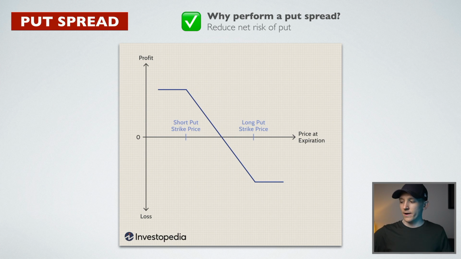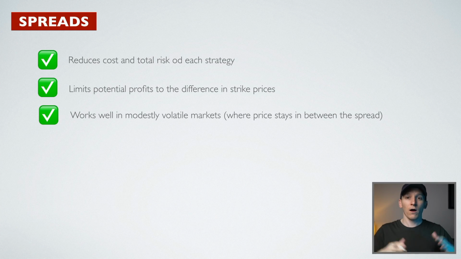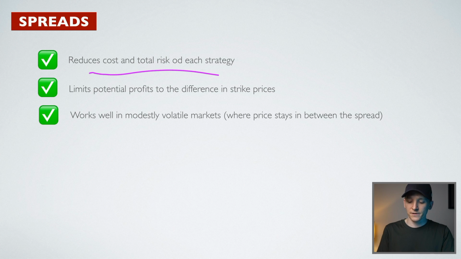So what are spreads? They're just a way for you to take a bullish or bearish stance and make your options premiums as small as possible whilst capping your potential profits. But that's usually a good thing, because a price can only move so much in a given amount of time. Spreads only work in moderately volatile markets. And so if you have very highly volatile markets, you'll be missing out on tons of profit. But options spreads work best when you think the price is going to move moderately one way or the other. And so it reduces the costs of each strategy, but it limits the potential profits to basically the difference in the strike prices, right?